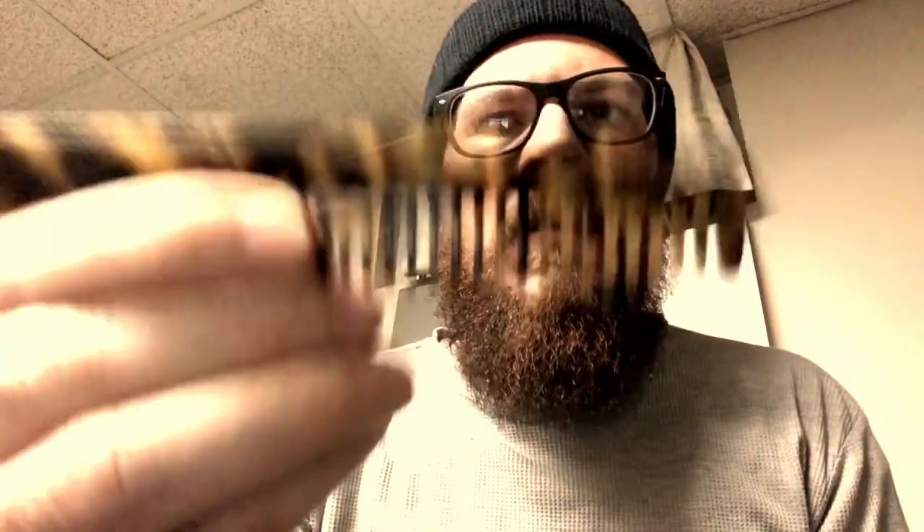Let me give this a smell — shaking it up a little bit. It does have that sandalwood smell but also kind of a clean smell to it. I'll do about three and a half pumps. That smells really good, though it's a little different. I don't use the wooden comb when putting oils in — I use my Beard Brand comb to distribute the oil.